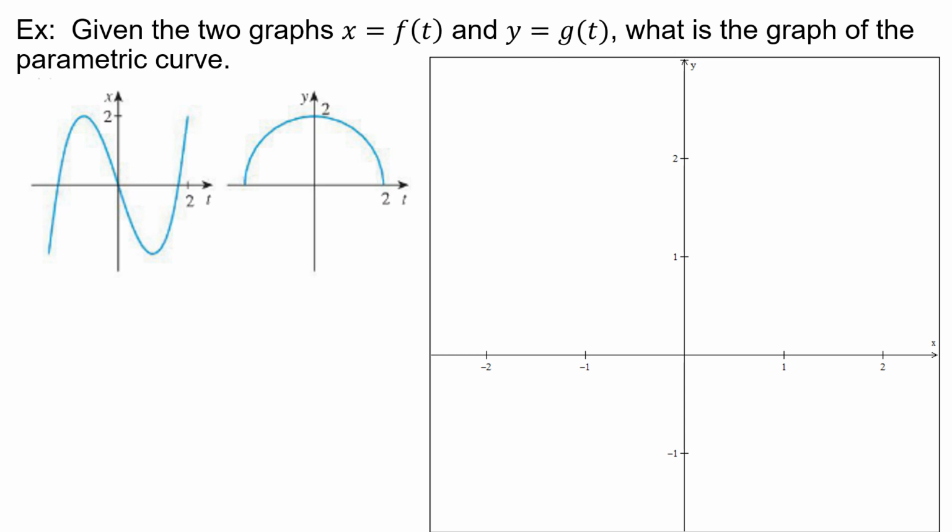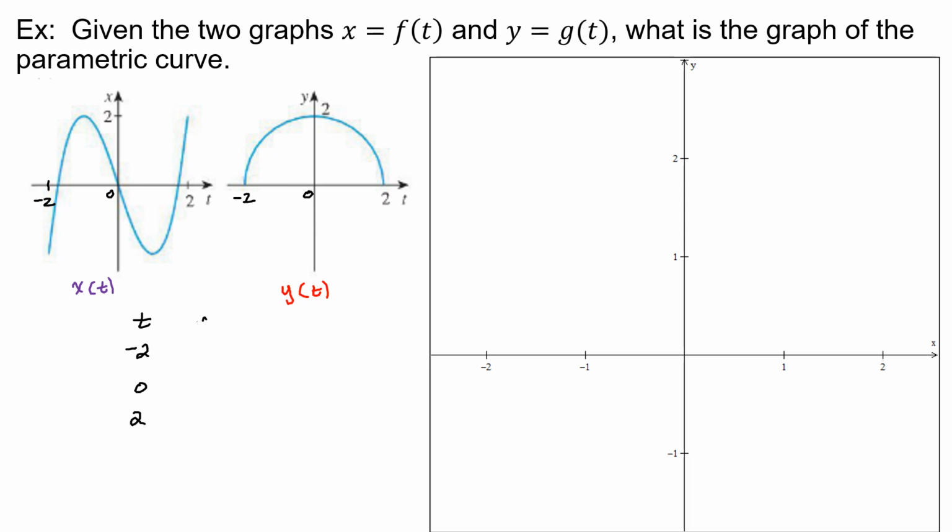Same idea. This is your x of t. This is your y of t. You can plot points if you want to. I have t values like -2, 0 in the middle, and 2. So I could plot those points if you wanted to. If your t was -2, 0, and 2, then your x and your y could be read off the graph. And maybe that would help us.